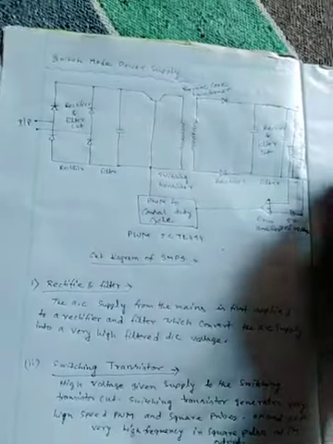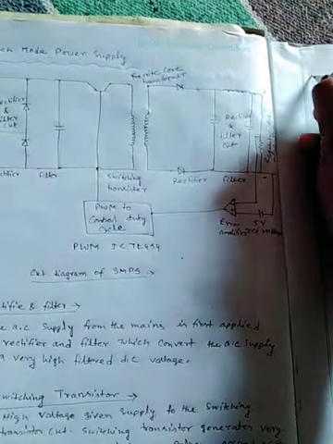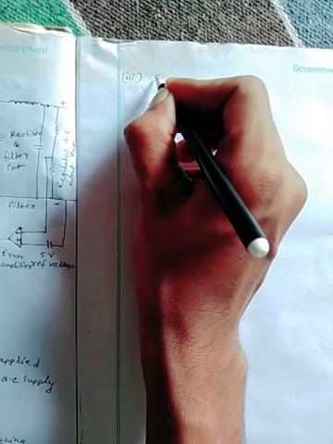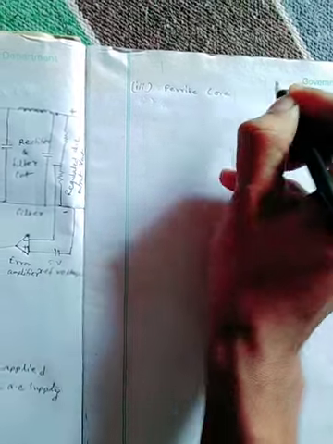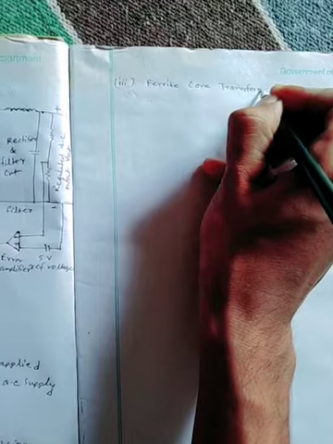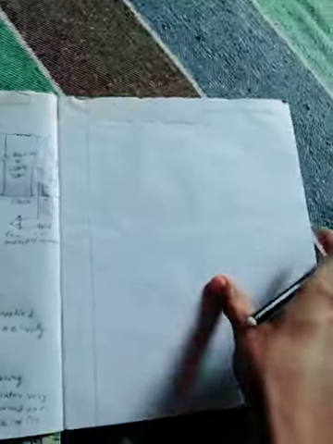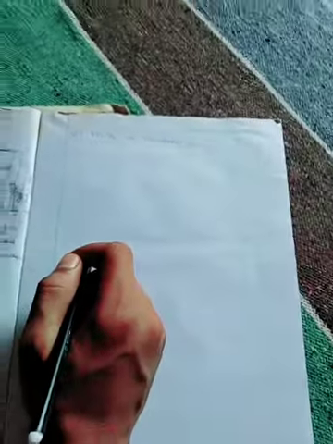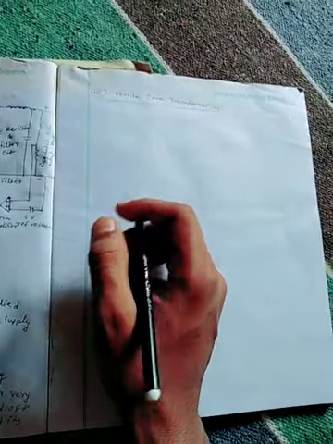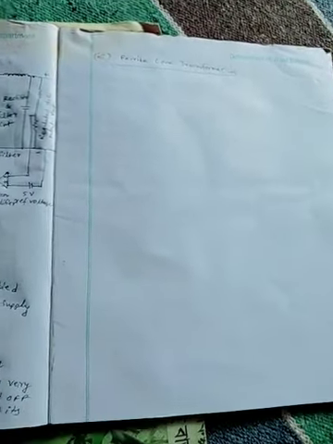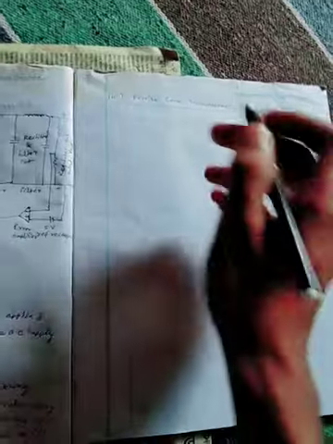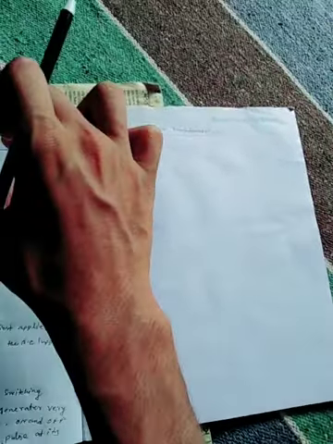The next part is the ferrite core transformer. These pulses induce a voltage in the primary winding of the transformer. The primary winding voltage goes to the secondary winding due to the very high frequency.